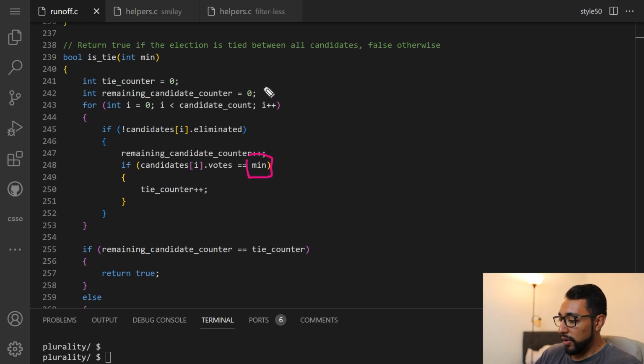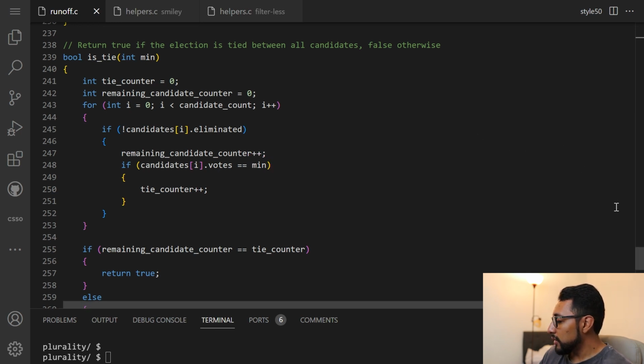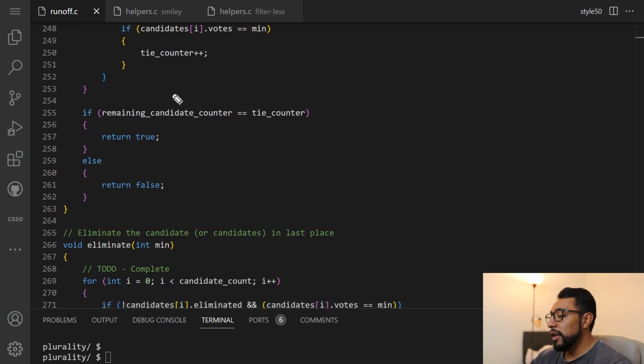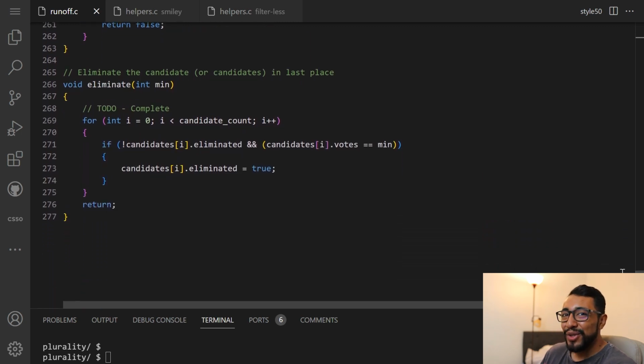We're going to loop over candidates, and if a candidate hasn't been eliminated, then the remaining candidate counter is incremented by 1. If the candidate's votes equal the minimum, then tie counter is incremented by 1. The reason for that setup is that this if conditional checks whether the remaining candidate counter equals tie counter. If it does, it returns true, else it returns false. So I think that does a good job of incorporating what we need.